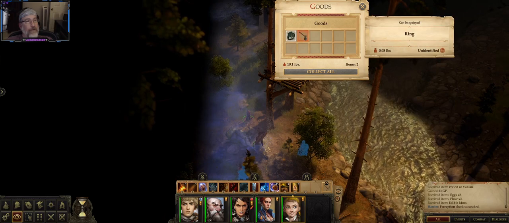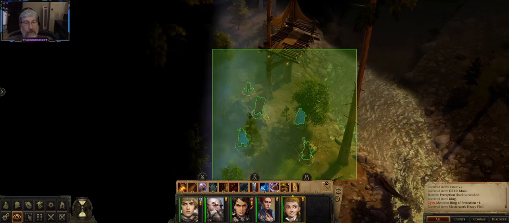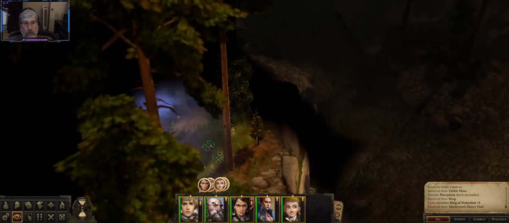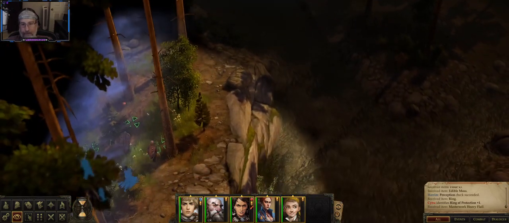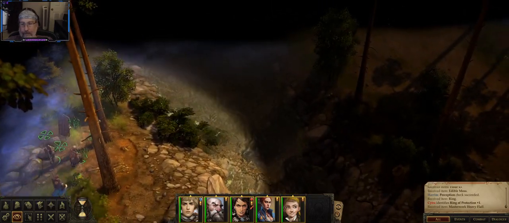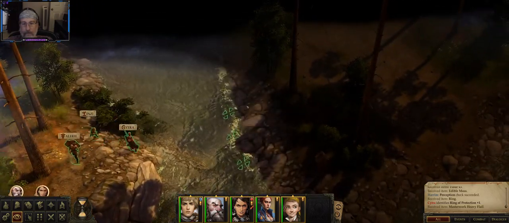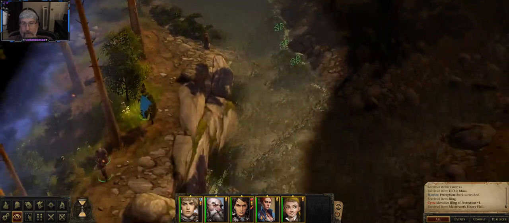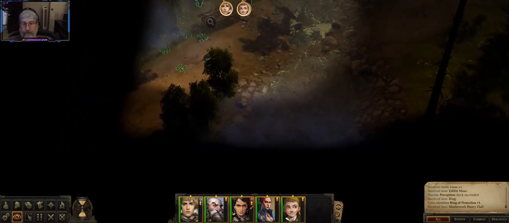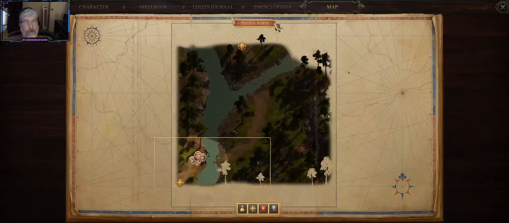Masterwork heavy flail. A ring. Protection +1. All according to plan. I like it. Follow my lead. Okay, we can't go that way. Okay, was there something up here that I missed?